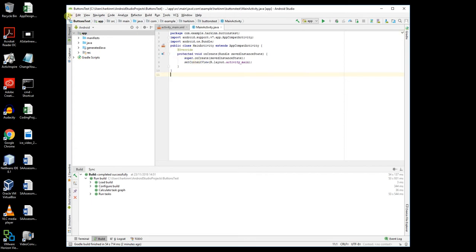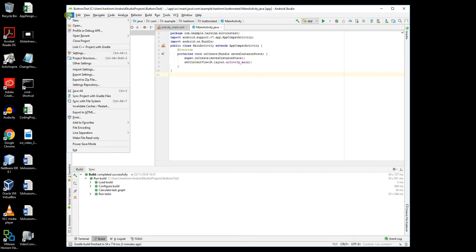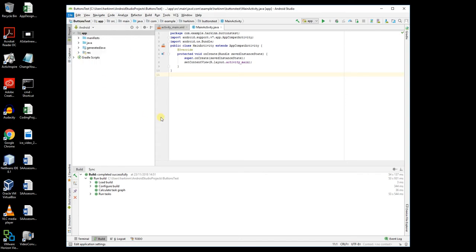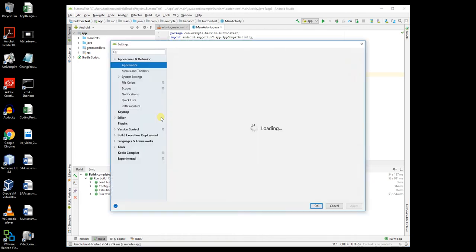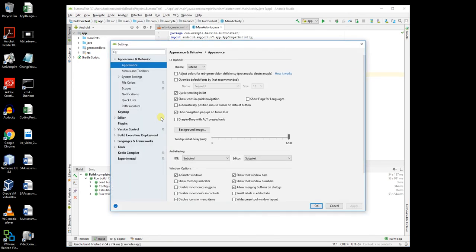So what I'll do is I'll go to the file menu, wait for it to pop up, go to settings, click that there. Another window pops up, and this is full of lots of options related to Android Studio settings and of course some bits to do with your project as well. As you see, it takes a bit of time to appear.